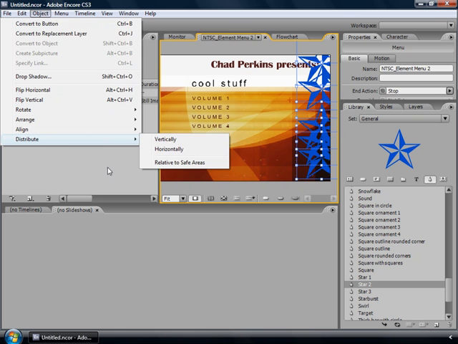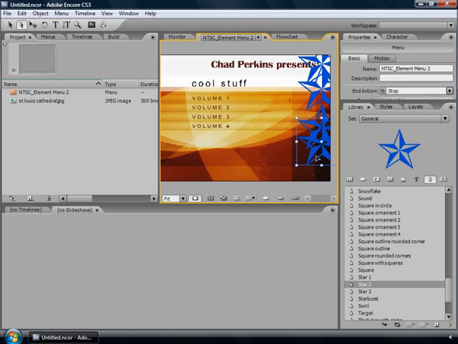And actually, before I do that, I'm going to go over here, then I'm going to click on this bottom star and drag that down a little bit. If you hold the Shift key, it will go in a straight line. So that way you don't have to worry about lining this up perfectly. Holding Shift as you drag will kind of do that for you.